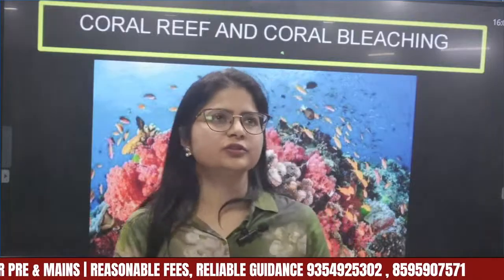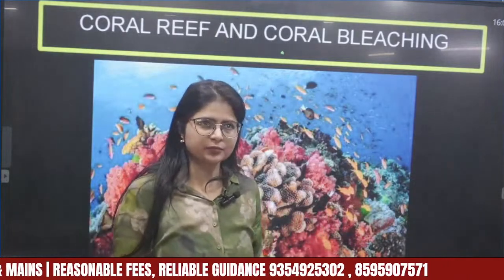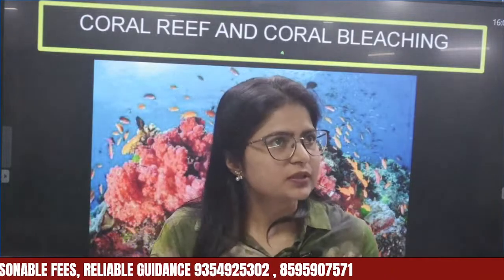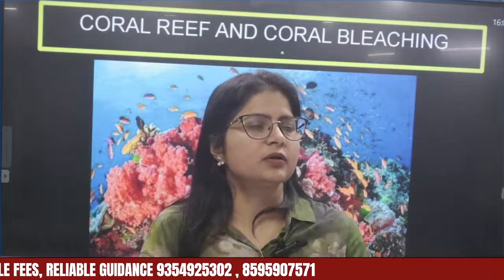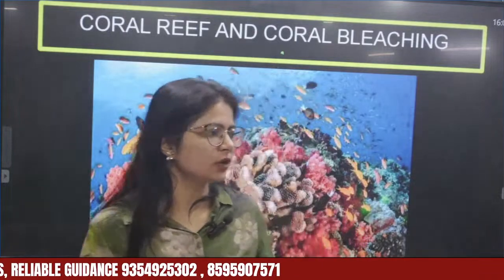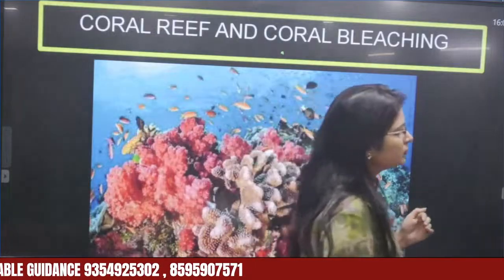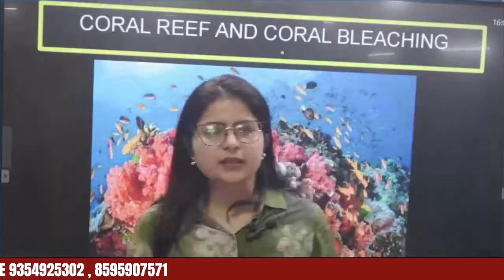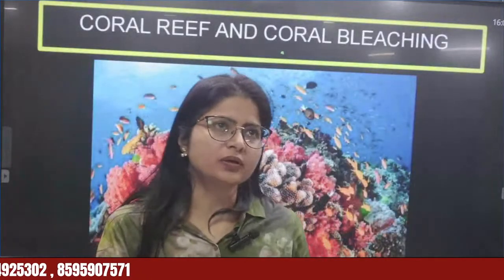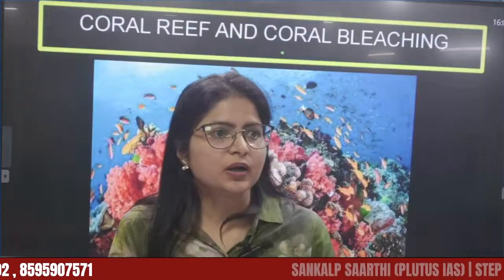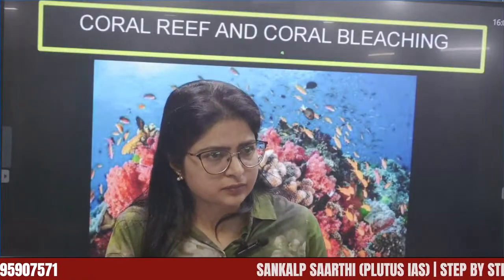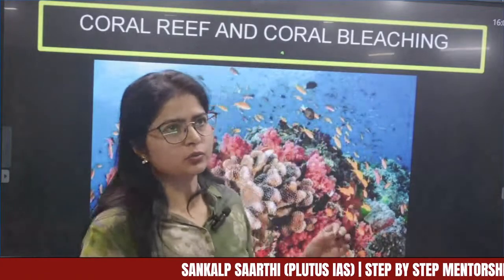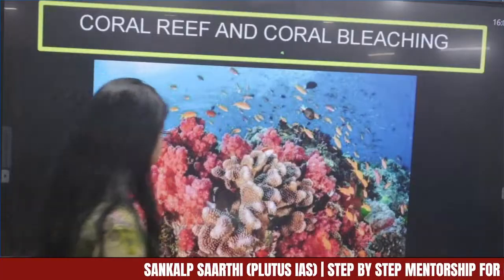Obviously, we will also introduce some of the theories associated with the coral reef formation, because we are doing this topic in a geography optional. The perspective that we have taken is from the geography optional, so therefore we have to dive deep into the topic. But you have to understand one more thing, that whenever you're writing about coral reefs and coral bleaching, drawing the diagram is also important. Therefore, I will try to include the maps in our understanding. Okay.